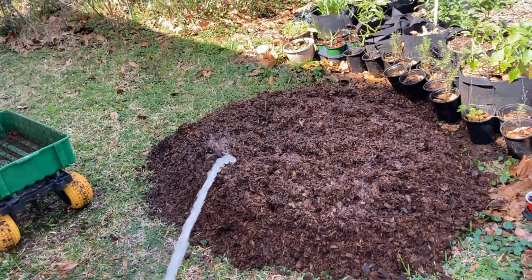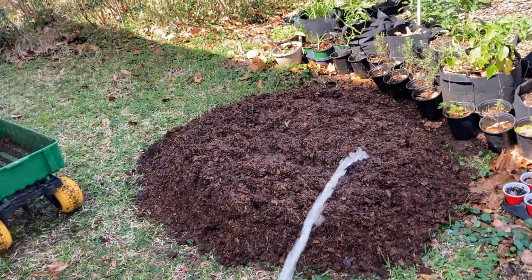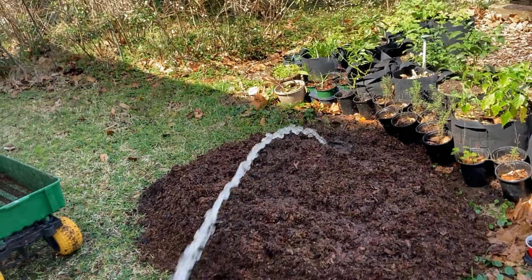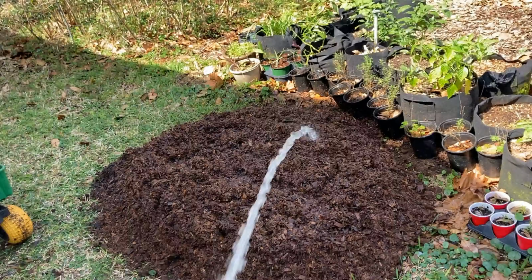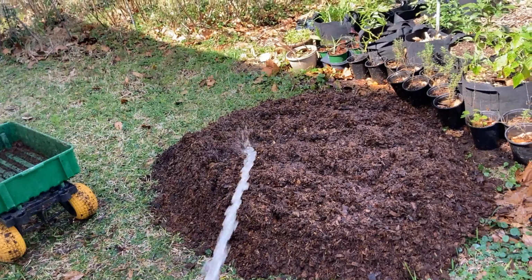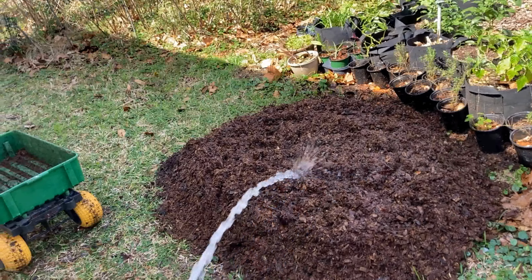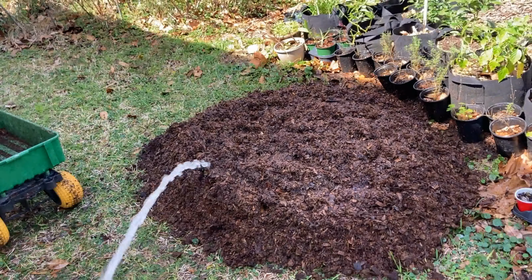But anyway, this is kind of a lasagna thing, and he gives credit to Frank Lawton. I've seen some of Frank Lawton's work, and he is super knowledgeable. In fact, Billy's son actually went to New Zealand, I think, and went to his school for a while to learn compost, which is pretty cool, if you ask me.